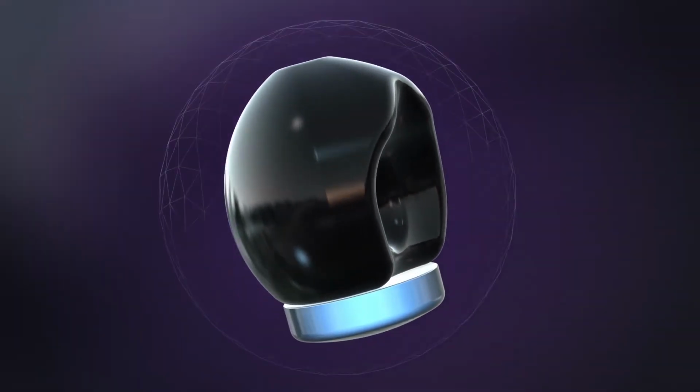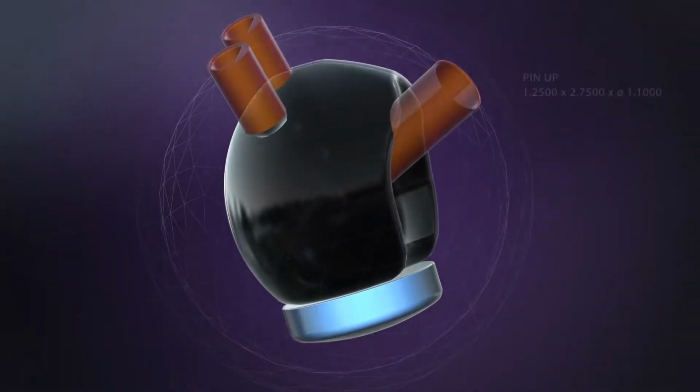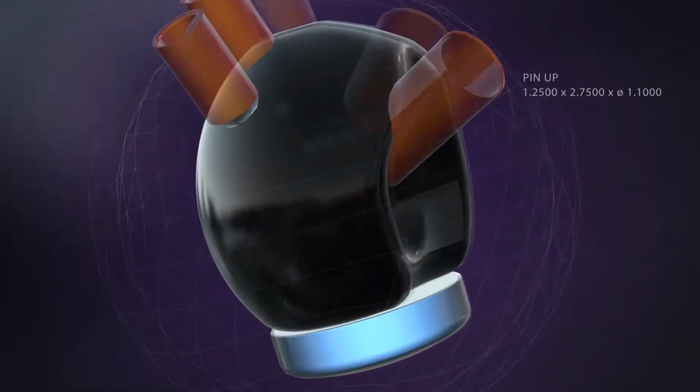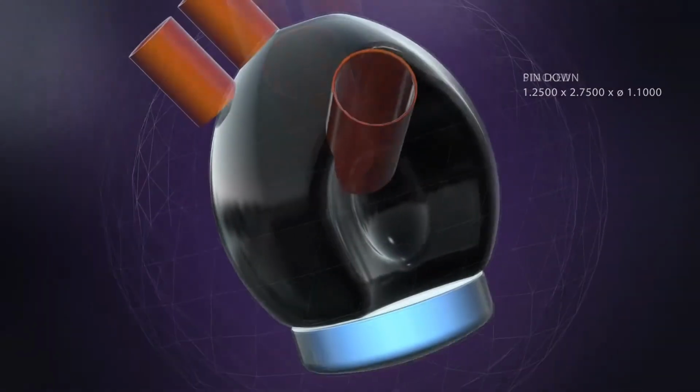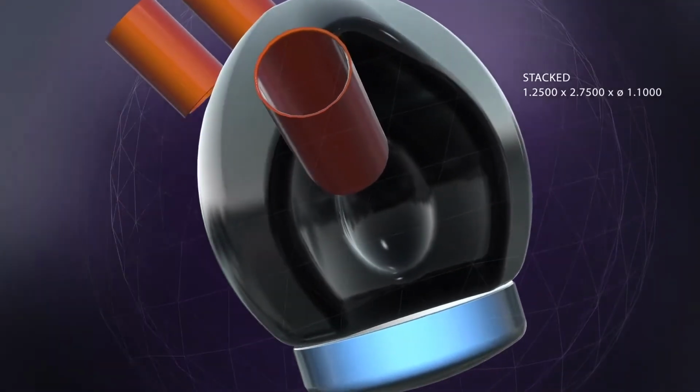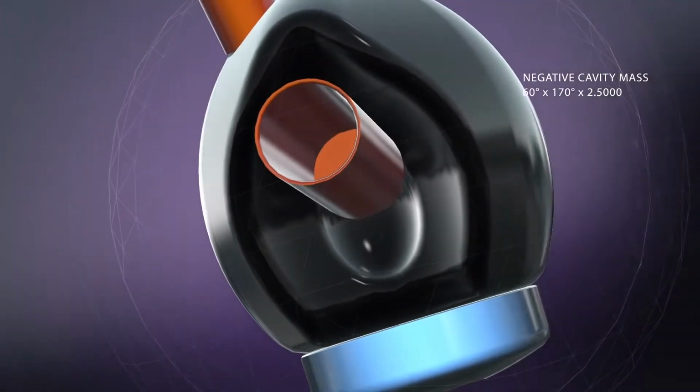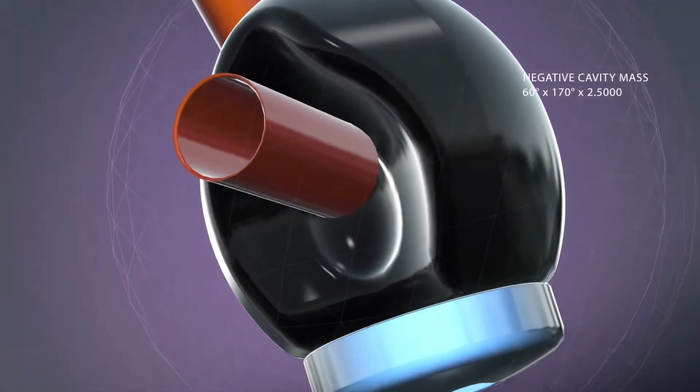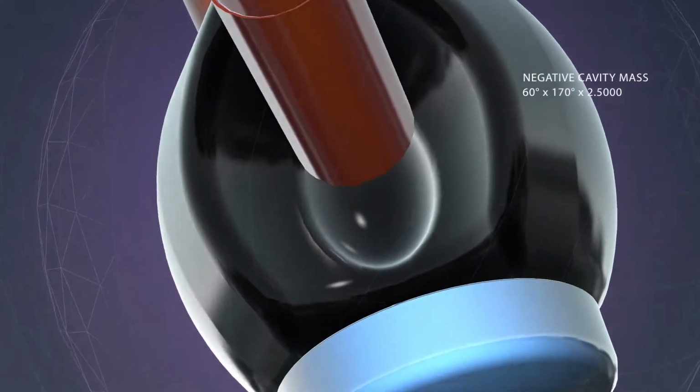It creates a large cavity in the center of the ball where you typically see your thumb hole. So be it a pin-up layout, a pin-down layout, or even like a stacked layout, any one of these orientations, you're still within this cavity. And that means that the weight block, the heaviest, most densest part of the weight block, remains unchanged.